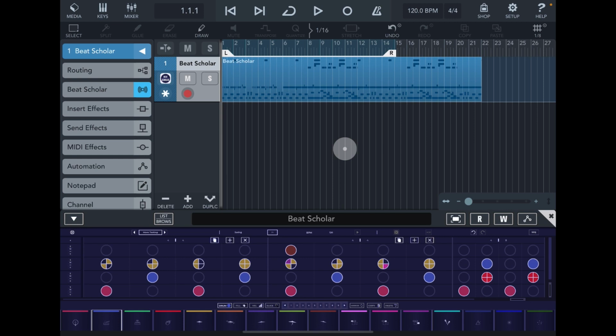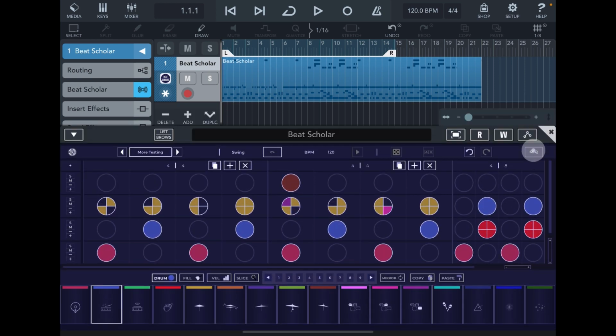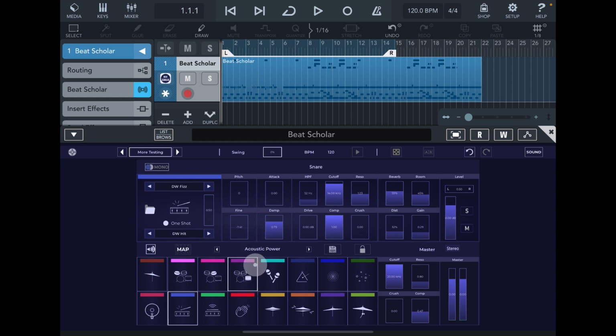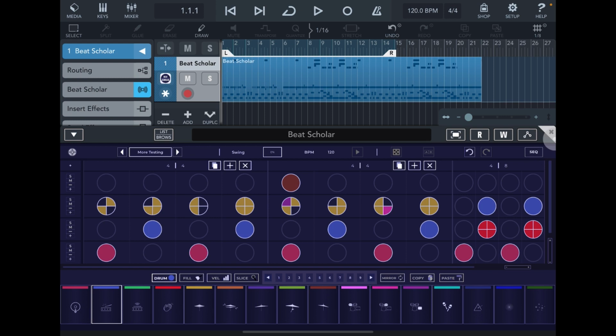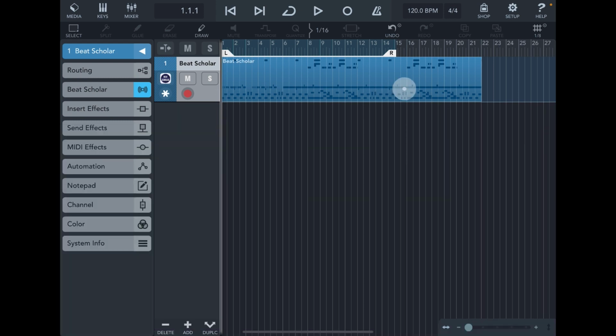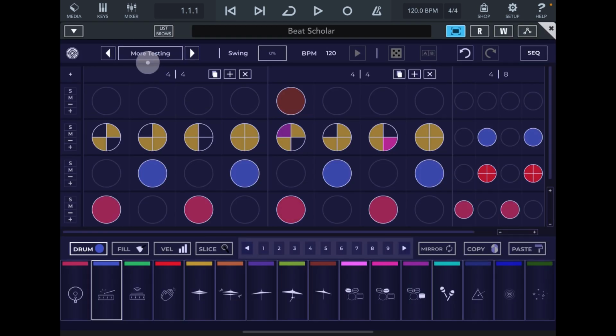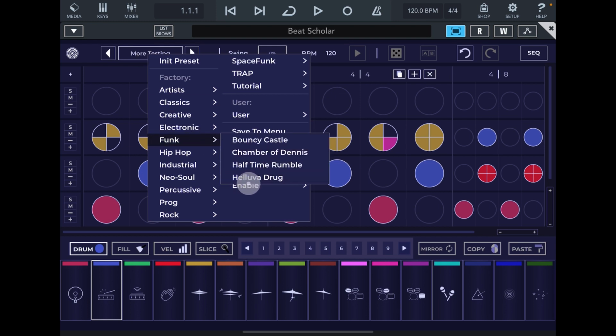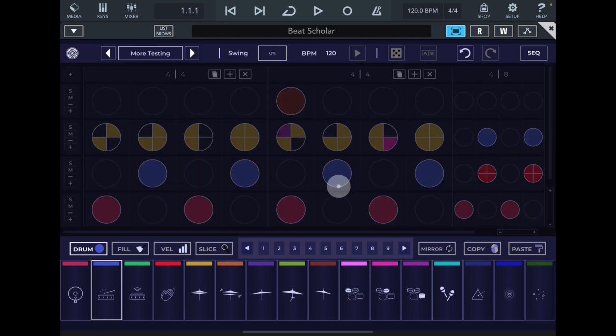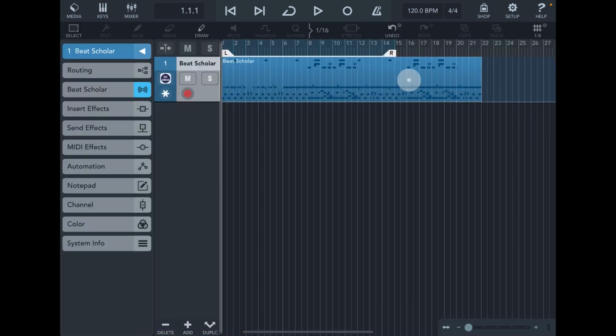The kit will be the same. This is what the kits, I don't think, will change. If I froze that now, it would just stay on whichever kit it ended up on, which is, I think, the acoustic power kit, right? If I want this to play, I need to go into Beat Scholar. I need to open it up full screen so you can see. Go into here, enable, and switch the sequencer off, and you'll see it'll black out. This is because now the MIDI we have here will trigger Beat Scholar. Okay, so.